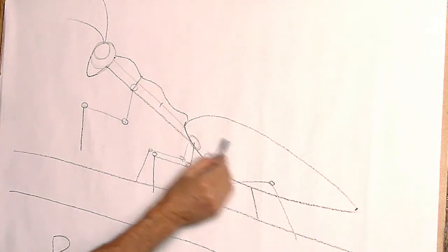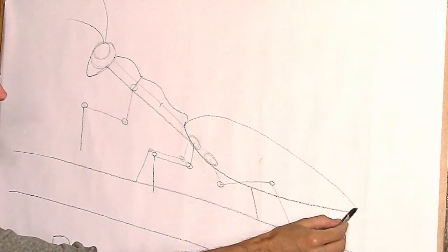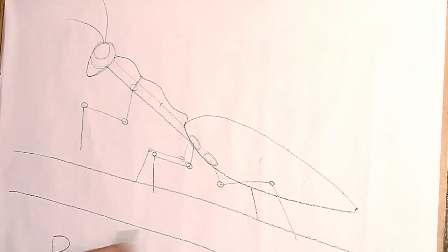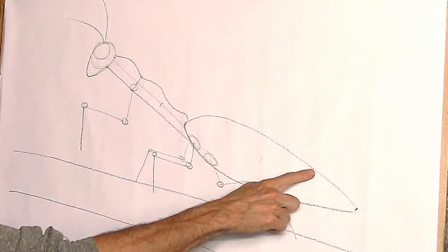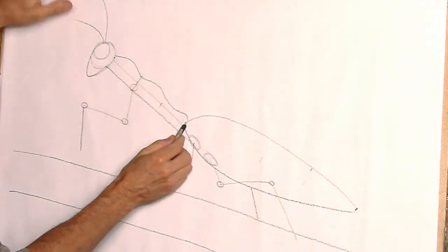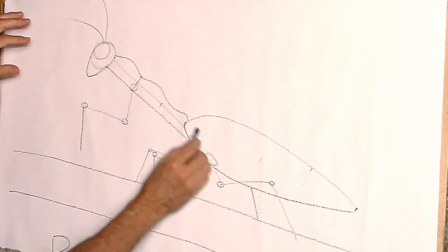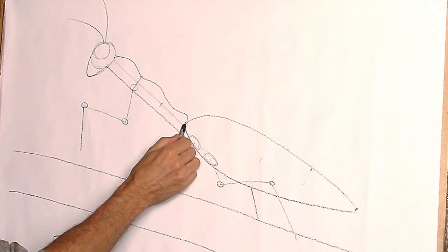So I'm gonna divide this abdomen in half, and then I'm gonna go halfway between these two lines, make a little line there. This would be the 3/4 mark, right around there, and that is about where the wing casings are gonna stop. We're gonna start here from the center point, and we're gonna do a curved line across here to suggest the wing casing on top. Here we go.